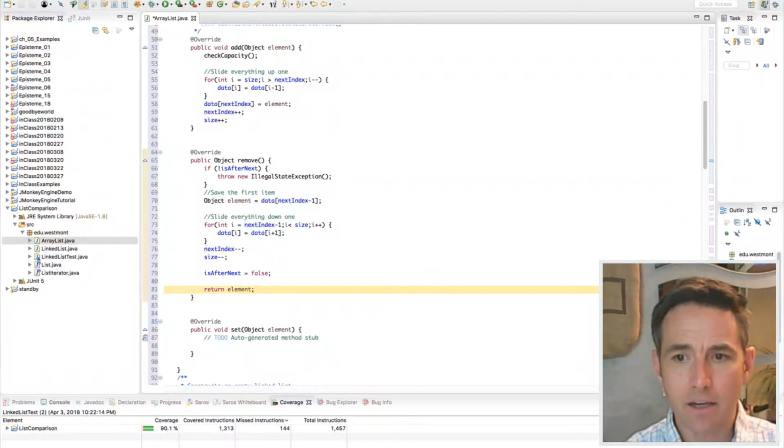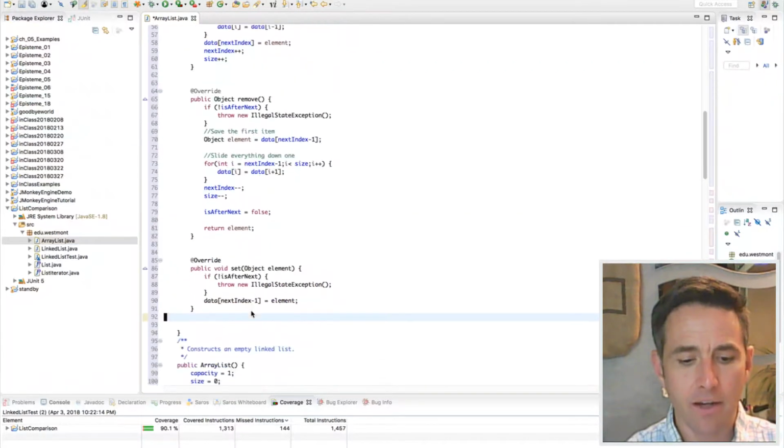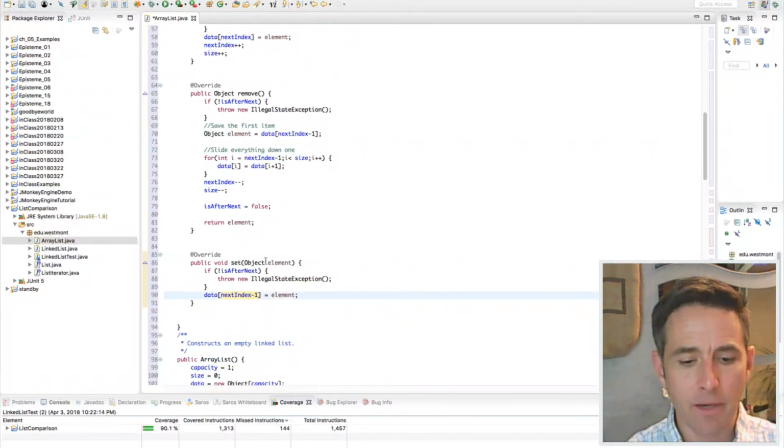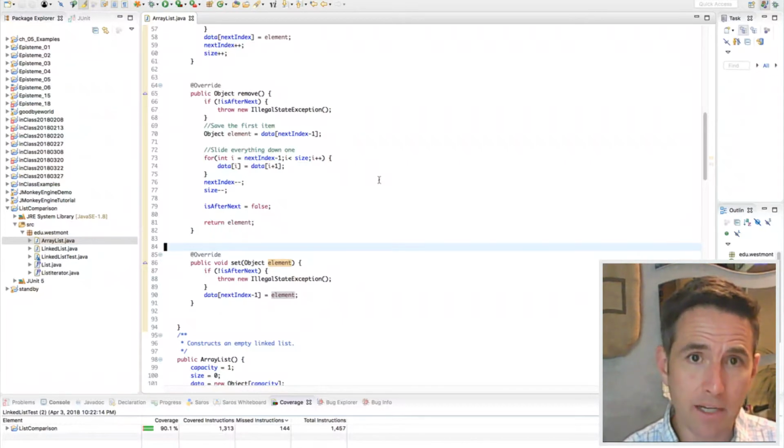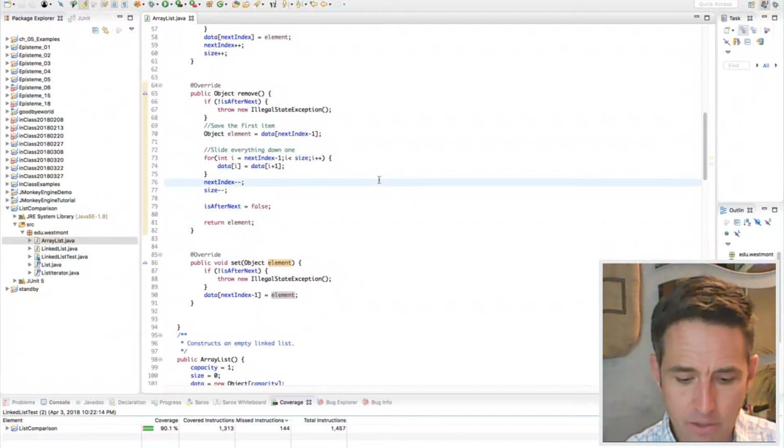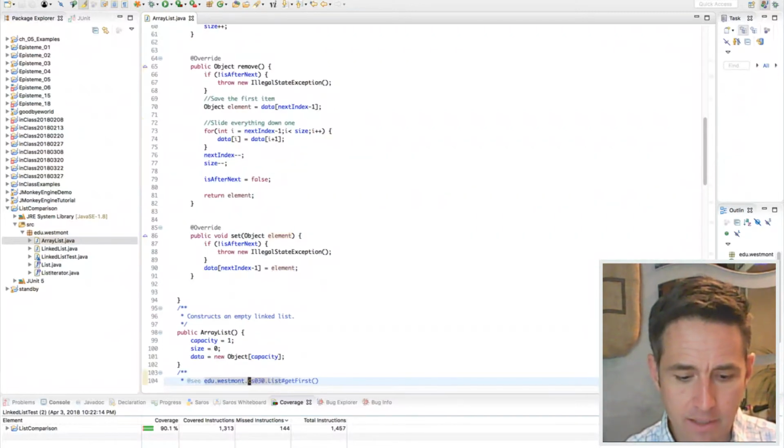Our set method is easy as well because we use next index as the index that we want to set an element of. We say if we have walked over something, then we can go ahead and set the position that we are looking at now equal to the data that we would like to have it set to. Save all that, and that is the implementation of our array list iterator. The next thing that we need to do is evaluate it to see whether our test works or not. And so before I do that, I'm just going to clean up my Javadoc, my references to CS30.